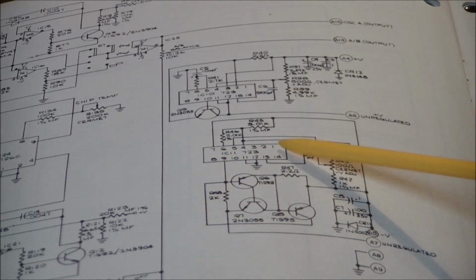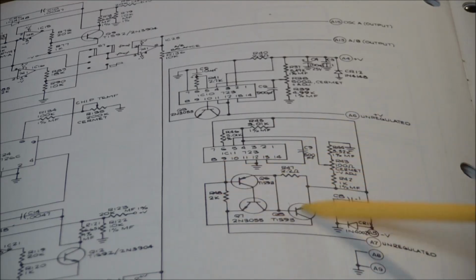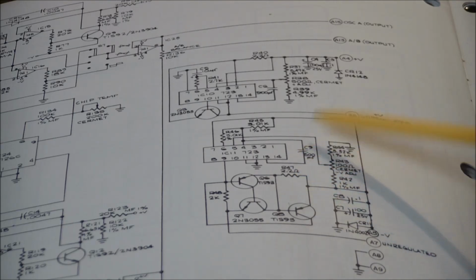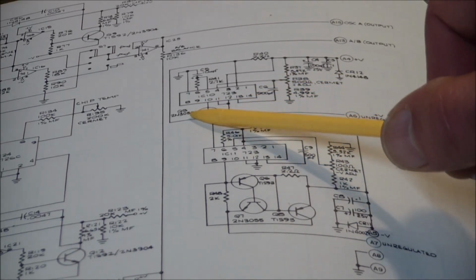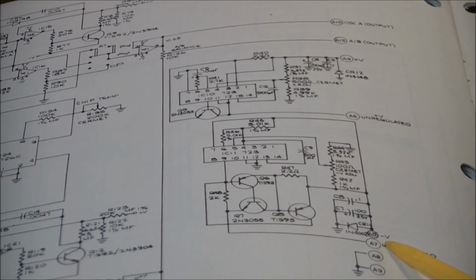The chip regulates it. It's just a 14-pin chip, so it can't handle a lot of current. So they usually got pass transistors to allow for larger current flow. And same thing on the positive side, even though the configuration of the pass transistor is minimized here. So the way this works is the negative unregulated comes in on A7 and leaves on A5. The positive unregulated comes on A6, that's the connector, and leaves on A4.